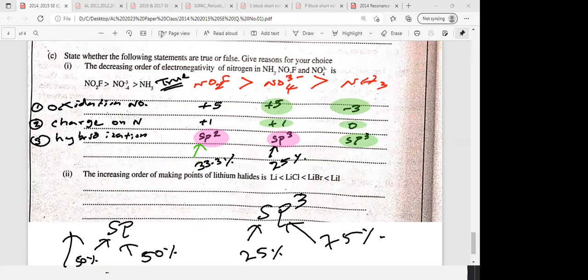Is that clear? Did you get it? Why is this important? Not only for this one, in upcoming papers they can give this under MCQs. They can ask which of the following factors will affect the electronegativity, as a statement-type MCQ. Or sometimes they can give this again and ask which one has the highest electronegativity out of the following. So this past structure can become upcoming papers' MCQs. That's why.